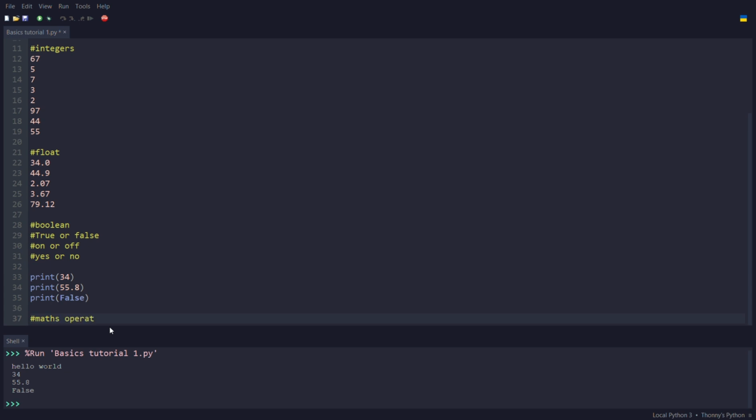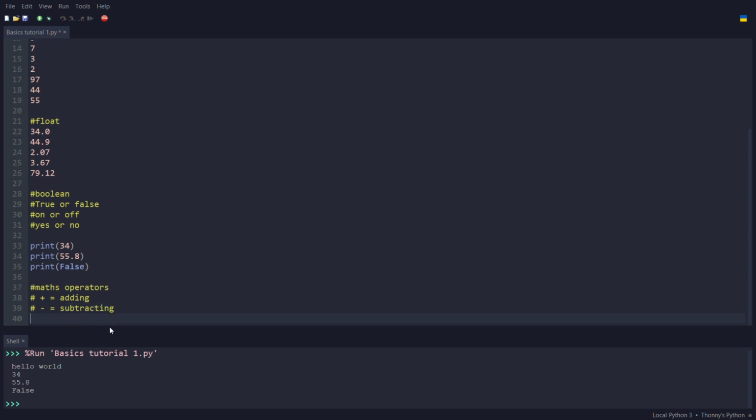So, mathematical operators are things like adding, which is the addition symbol. Then we have subtracting. Then we have the asterisk as multiplication. And we have the forward slash as division.